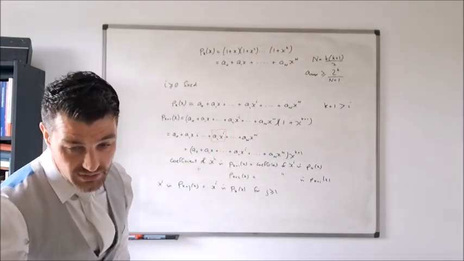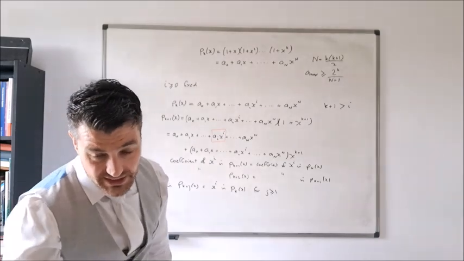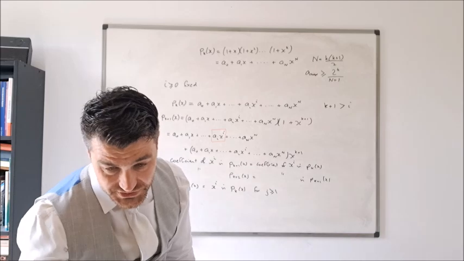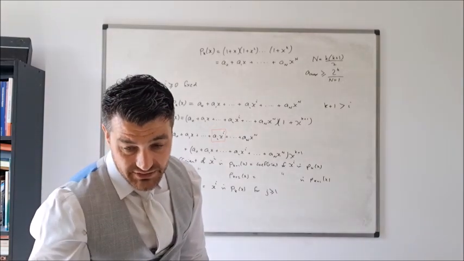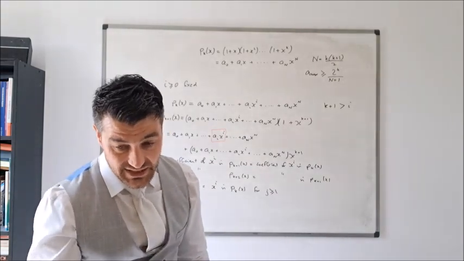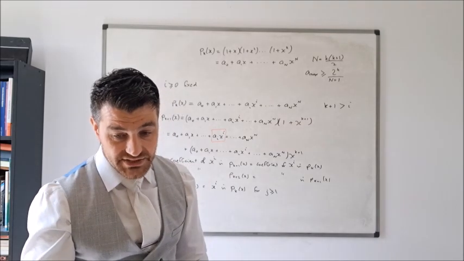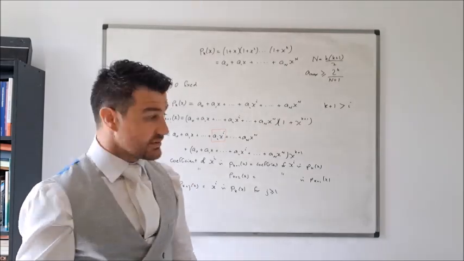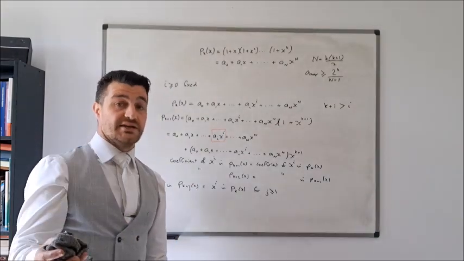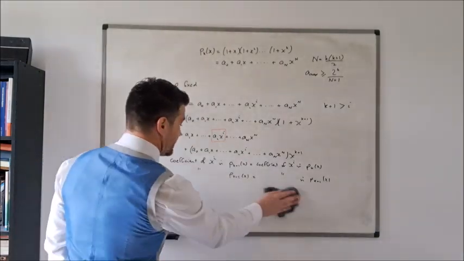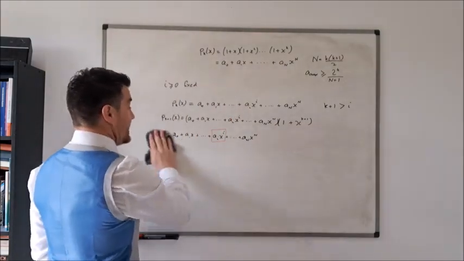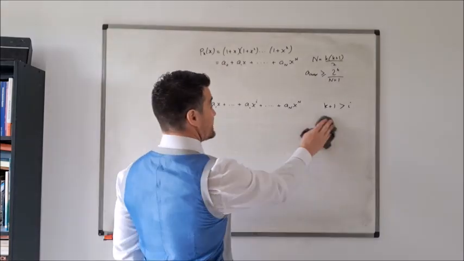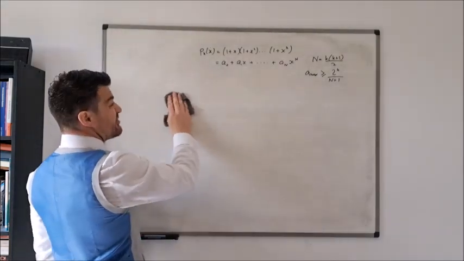So let's have a look then. The student correctly calculates p sub 6 of x equals such and such. On the basis of this calculation, the student guesses that a sub i is equal to a sub n minus i, for 0 less than or equal to i less than or equal to n. So the student has made a conjecture, made an observation, and when you download the 2019 past paper, you'll see why this conjecture would seem reasonable.